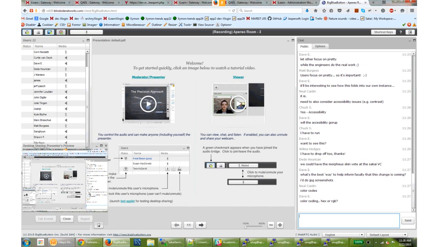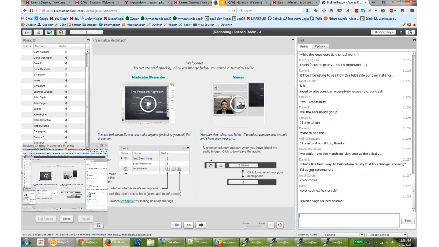Is there a way to list the different elements that have different colors and what they are now? That way folks might be keyed into thinking about, oh, for that element I want to use this color, and for this other element I want to use some other color. Does my question make any sense?